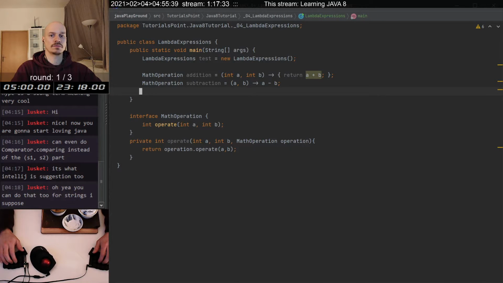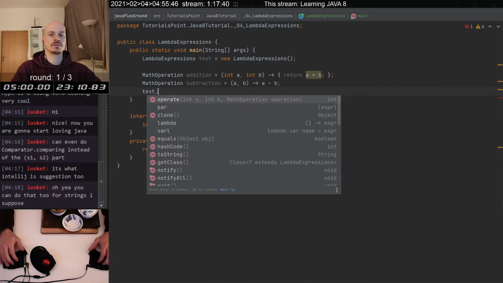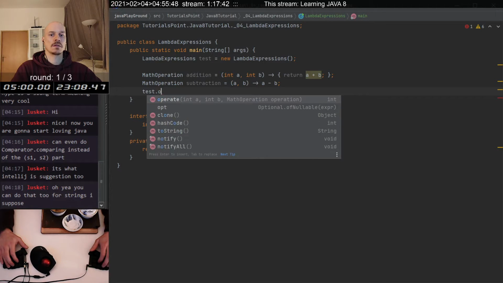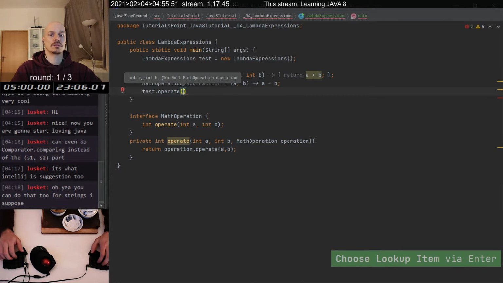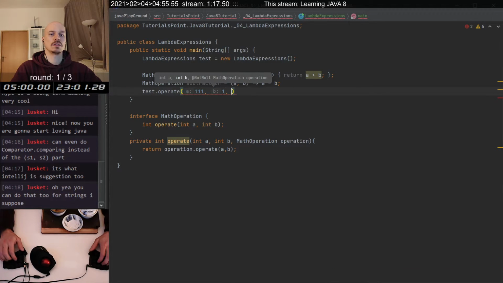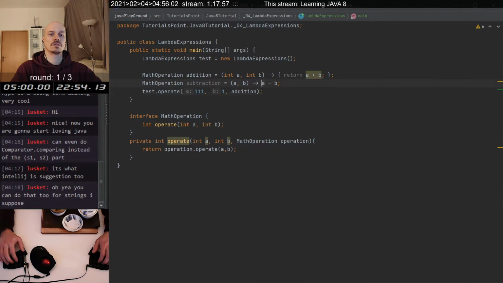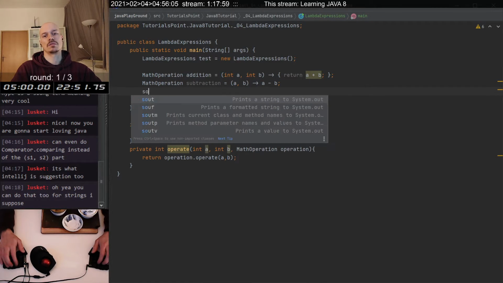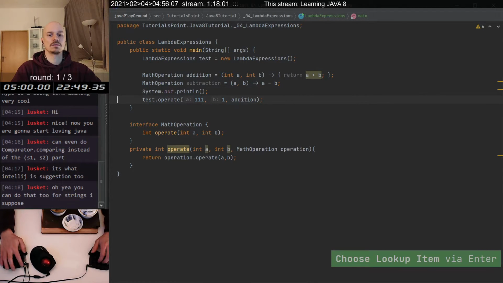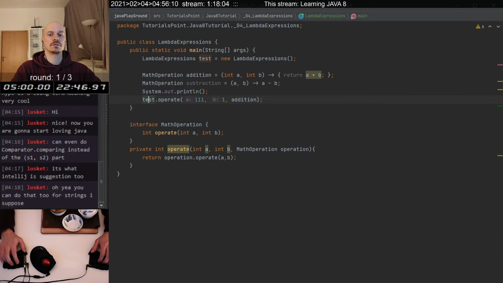Okay, so we can do test dot operate and one and addition. So. We probably want to print it out. So here, what would be the best way to do this, huh?